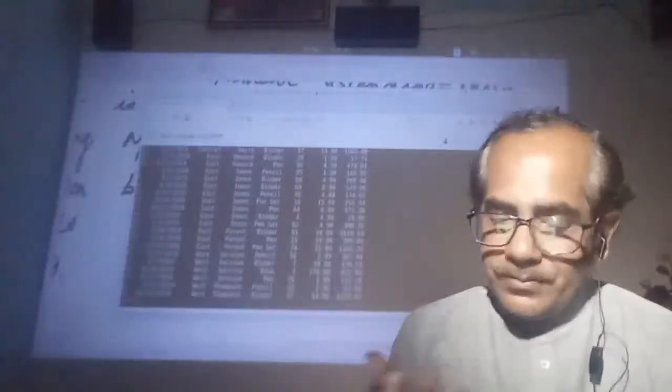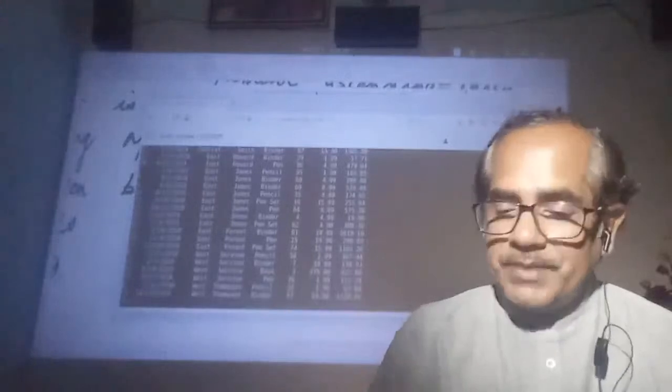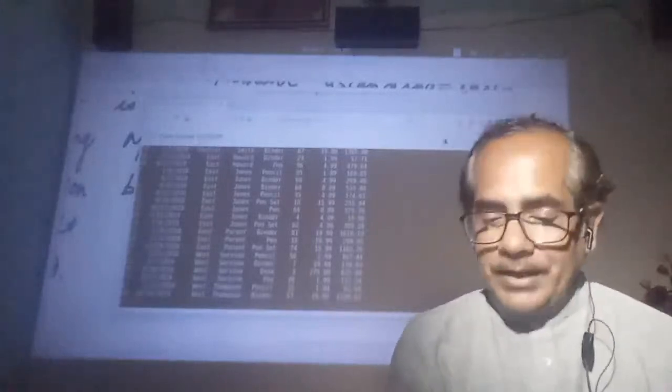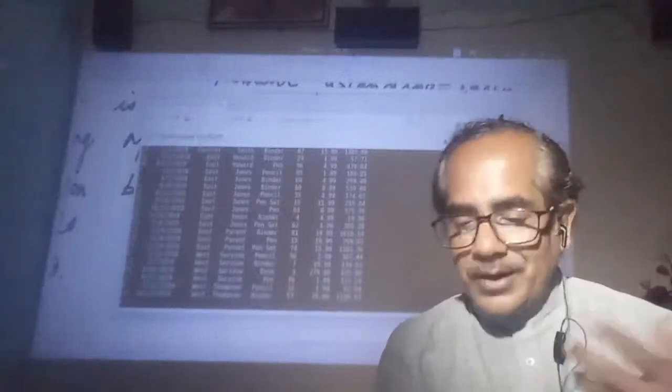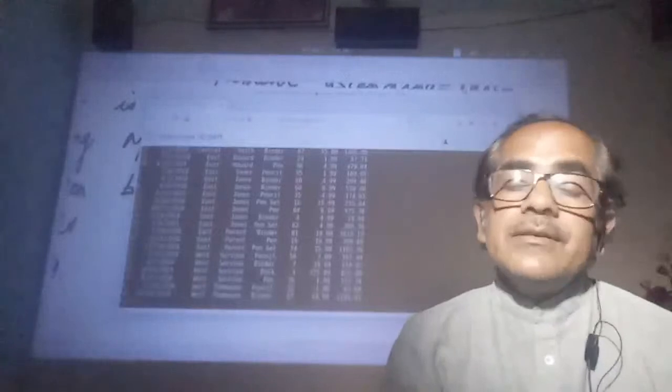So in this way sorting can be applied, and specific the sales table I have taken, and for the sales table directly I am applying the sort, but for other extracts also, for other slices also you can apply these sorts.